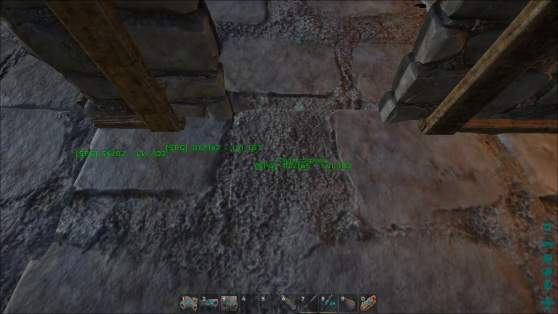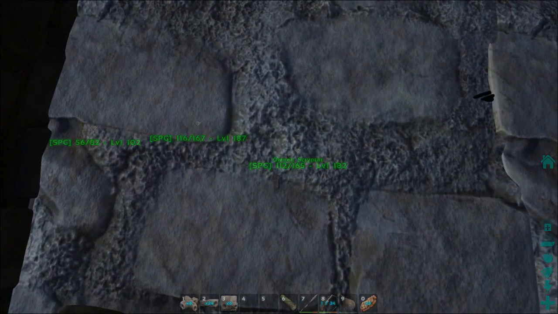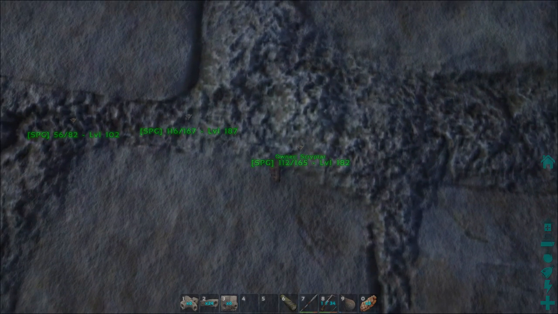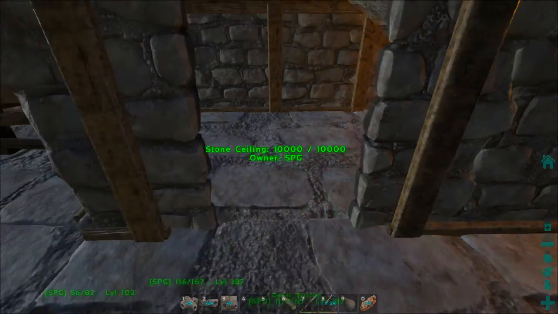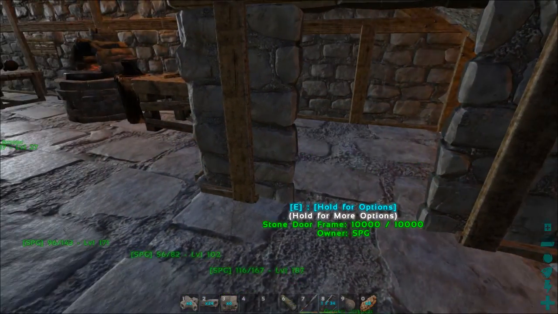I will place one here, and on that end is where the beer barrel is going to be. That is right here. You can see it a little bit there. Right there at the edge of SPG. And that fits perfectly in the middle of that ceiling. So we can put the beer barrel, no problem.